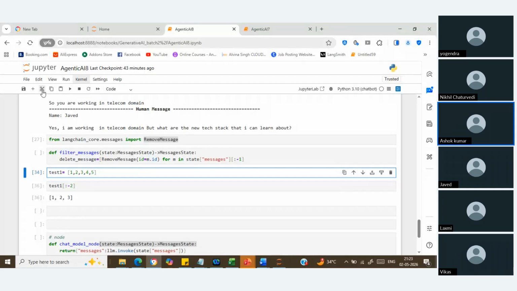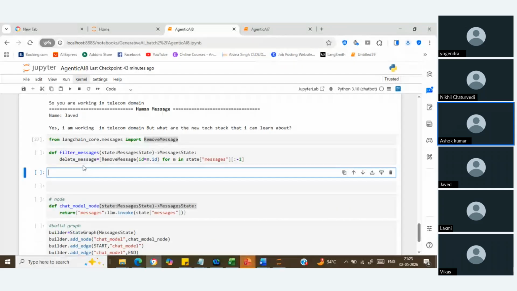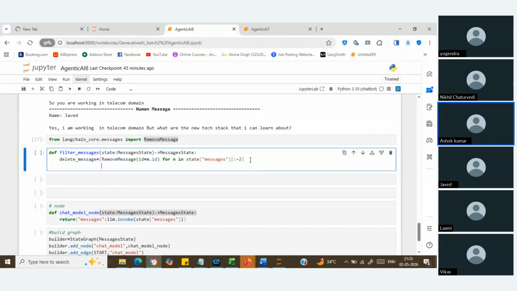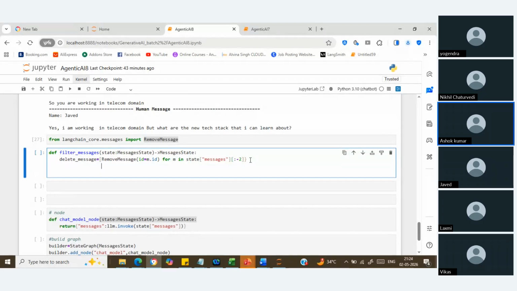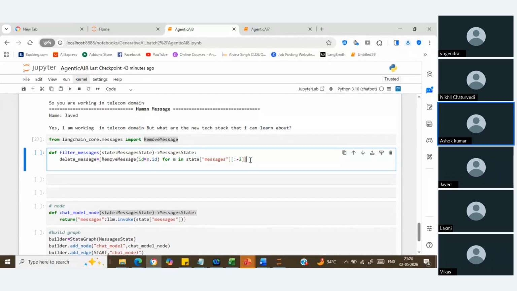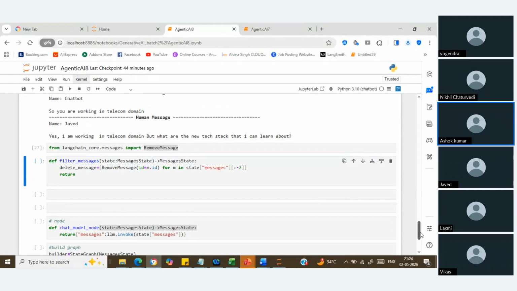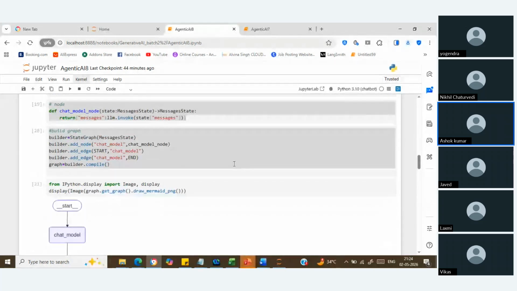So this is indexing inside the list, and what I'm going to do is delete, say, the last two messages. I'm going to delete two messages, and then, sorry, this is something like this. Okay, and if I have defined a function, then I need to return something, and I will copy this particular piece from here.